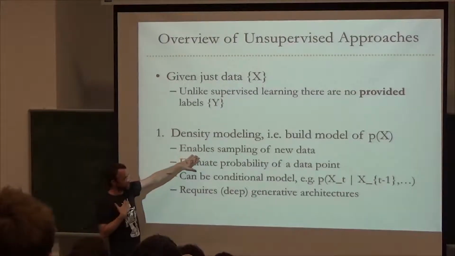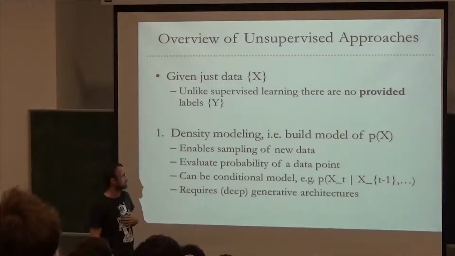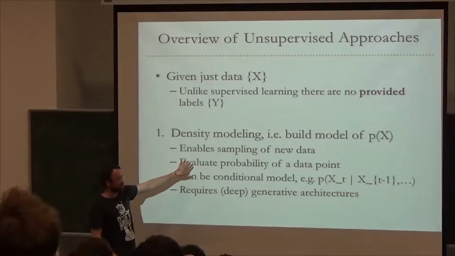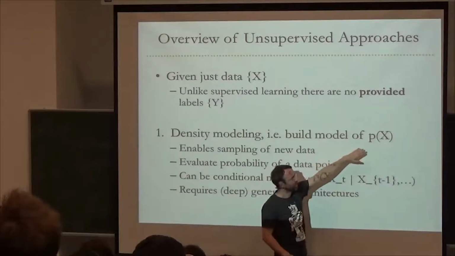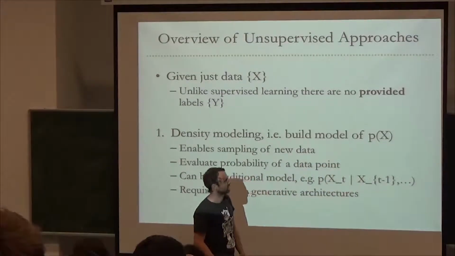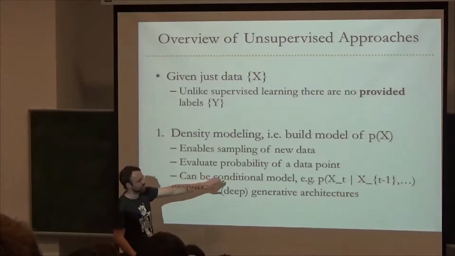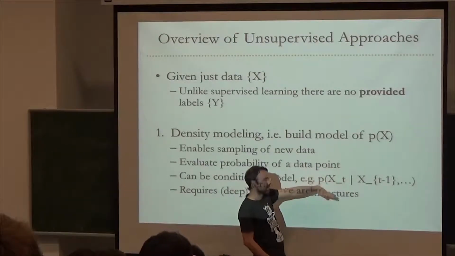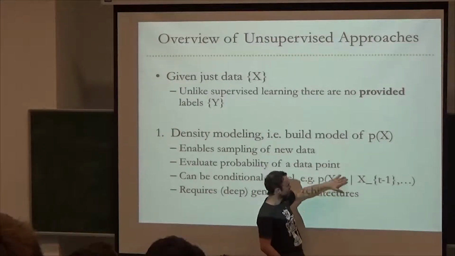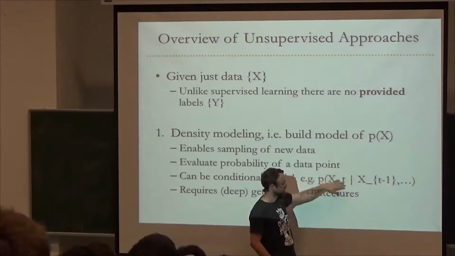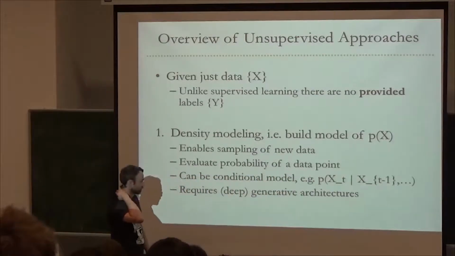Okay, now, if we have that, what can we do? Well, we can draw samples. That's something that can be very useful. We have some way of computing a probability, or at least some unnormalized probability, of some particular example that someone gives you. In practice, you might also want to think about building conditional density models. So if you have some sequence, maybe you want to have a distribution over the data samples at the current time step, given the previous ones you've seen in that particular example.